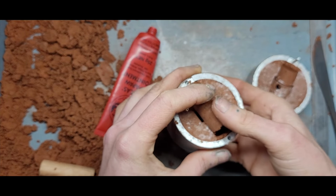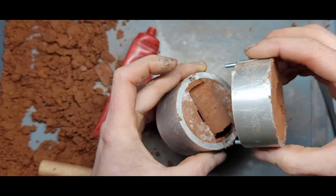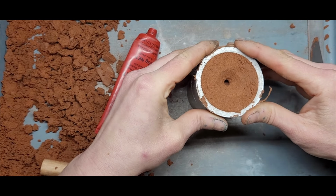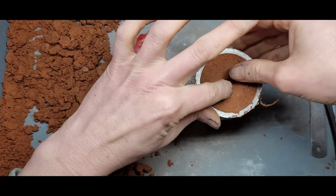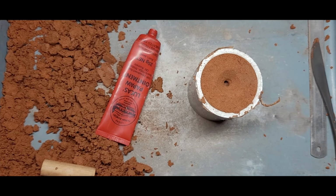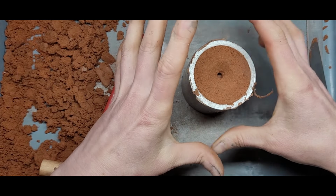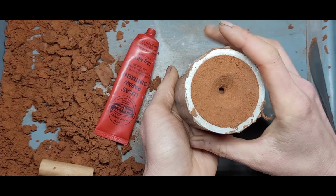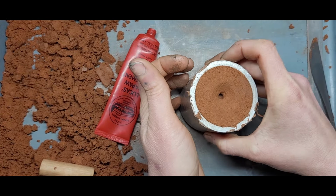All right, we're going to put the core in, give it a little gentle press, make sure it's in place, red and red. And close that up. Cool, cool, cool. And we're going to sticky tape around here to create a seal so that when we're using the vacuum suction, it's sucking only through the clay and it doesn't suck through the halfway point of this mold.